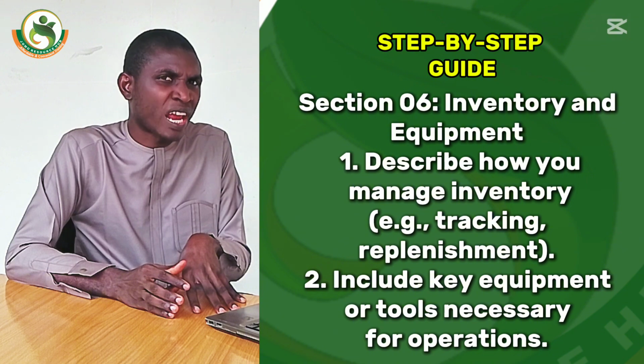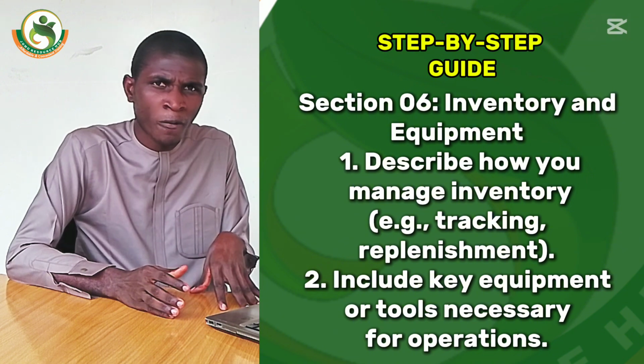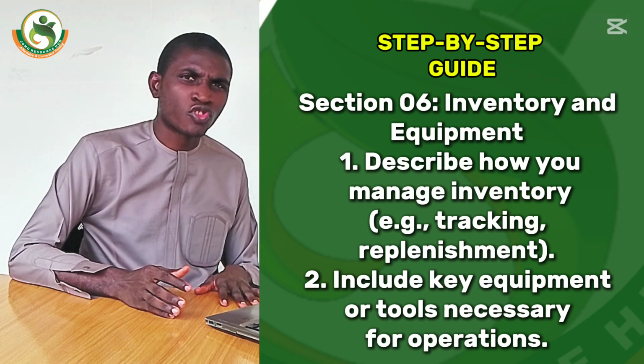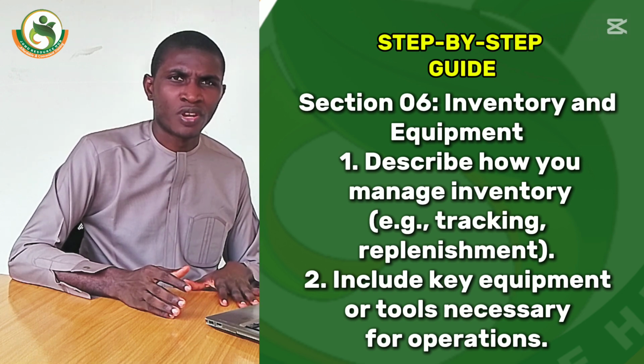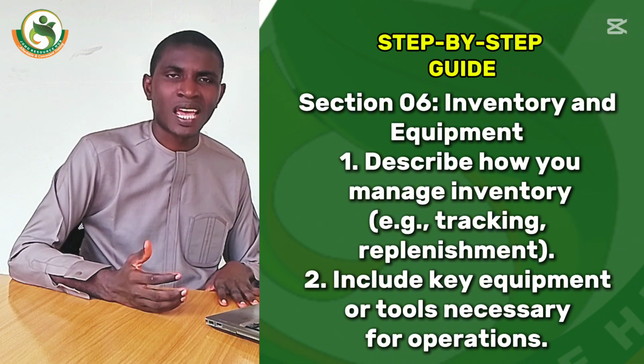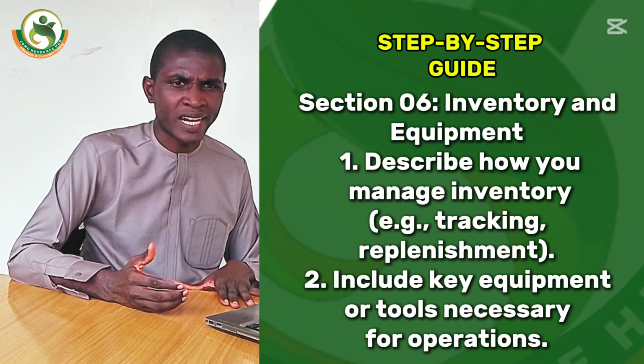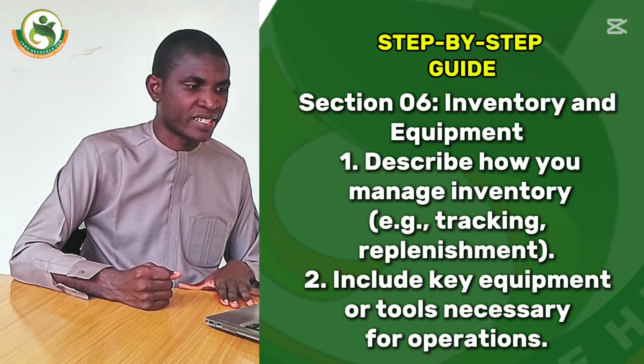Your investors will particularly want to know, and even you yourself, you want to be able to come up with a robust system that you can use to track your inventories. Why? If you are unable to track your inventories, you create a loophole that your unsincere employees can leverage and exploit. You understand? So you want to be able to put up that system.